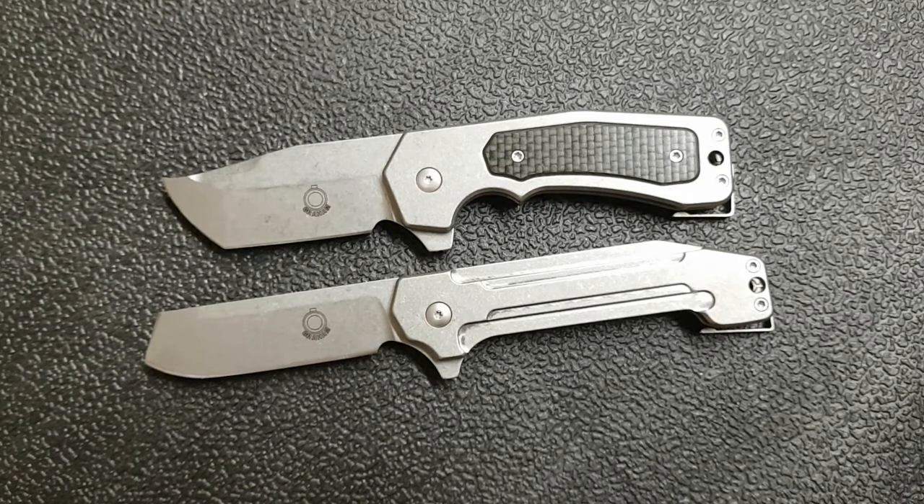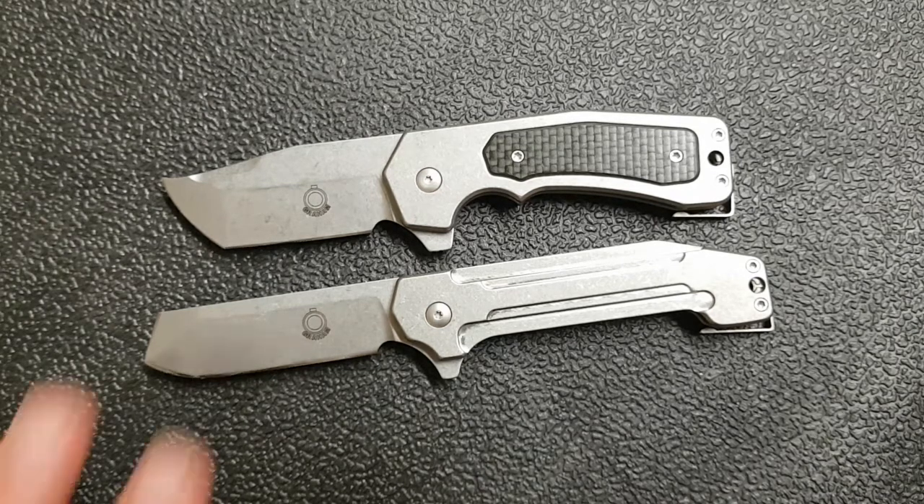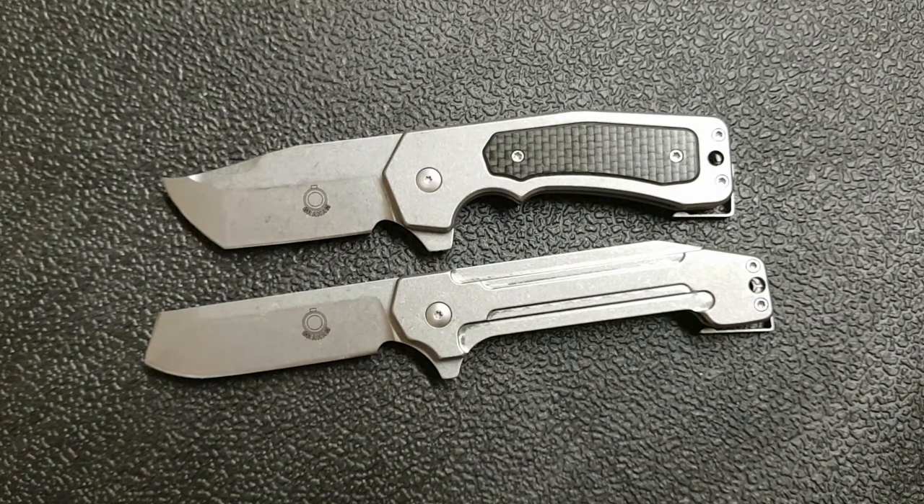As soon as you have them in hand, you feel like it's time to work. I will do a longer video — a separate review for each of them — after I've spent a little more time with them. When someone sends me a knife for review, I don't beat the crap out of it or abuse it. I'm really careful, so I don't call those videos a full review — it's more like a discussion. I'm not going to put these through the same kind of uses and potential abuses as a regular knife, but I do spend enough time with them that I can get comfortable and tell you what I think.